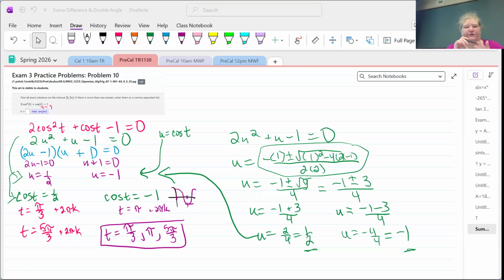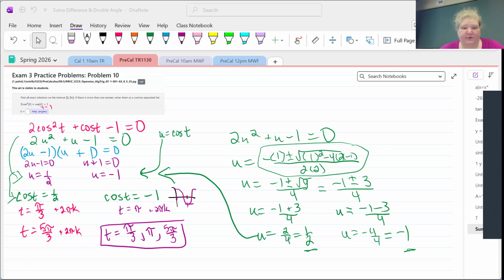All right, so that took care of the first two questions on the test. The sum and difference in double angle, and then the two trig equations. Our next one is the law of sines. Now, it is not a double triangle law of sines case, but it is the angle side-side setup. So I'm going to go find the angle side-side triangle, which I think is problem 15. Nope. Where is it? Nope. Oh, there it is. It's problem 13.